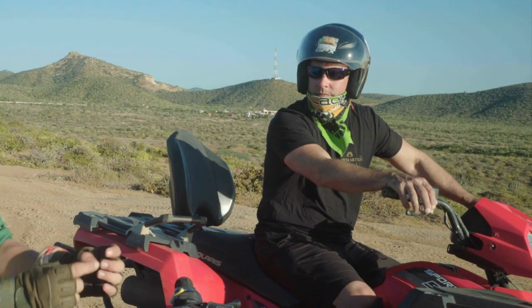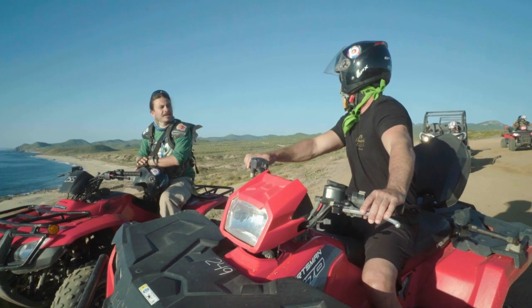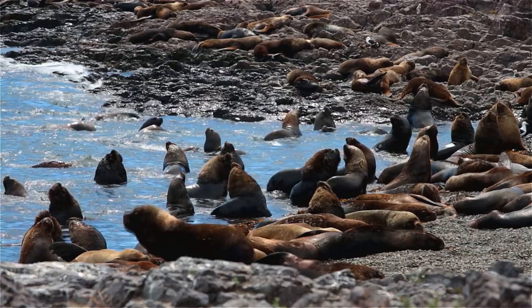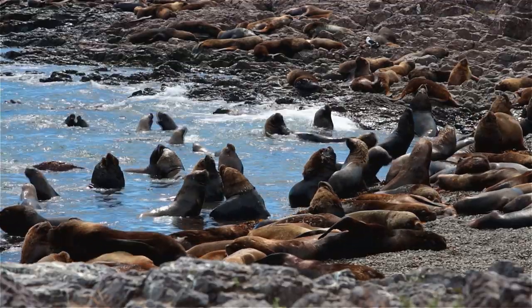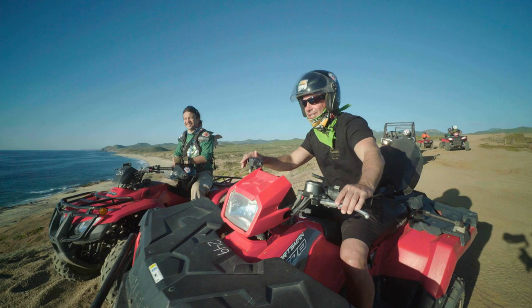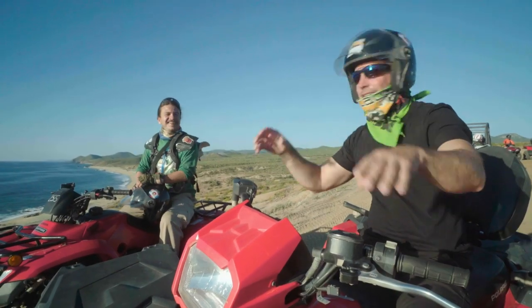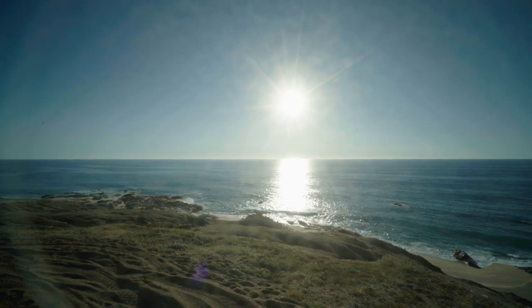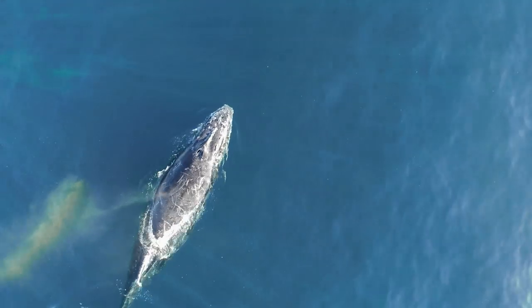If we look that way, there's a rock on the ocean, the second hill from here. It's a sea lion colony over there. Oh, okay. It's a lot of sea lions, means that there's a lot of fish, but also a lot of sharks. I'm staring at every little subtlety in the water, any little ripple, and my head is exploding right now. The view of the ocean from the cliff gives you a remarkable panoramic look at the abundance of sea life.